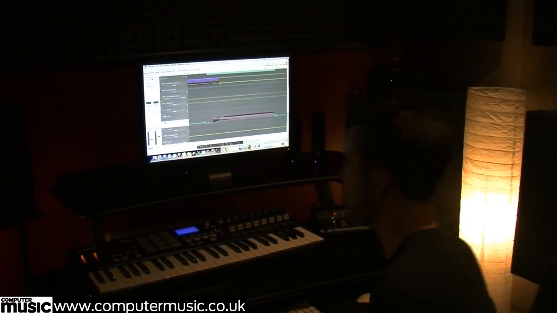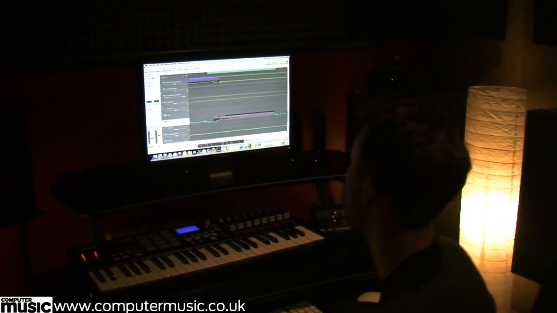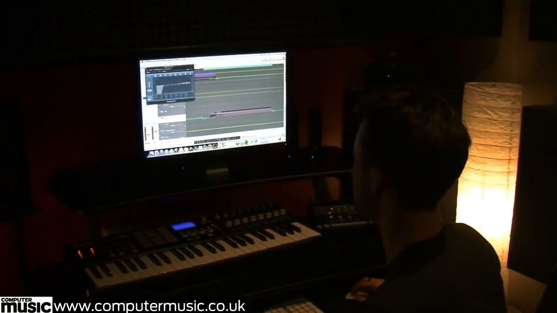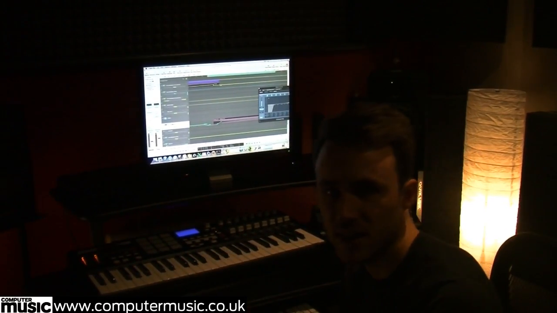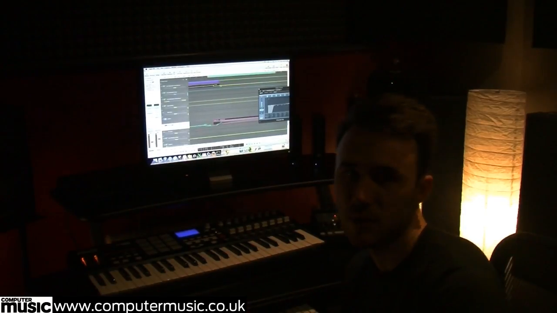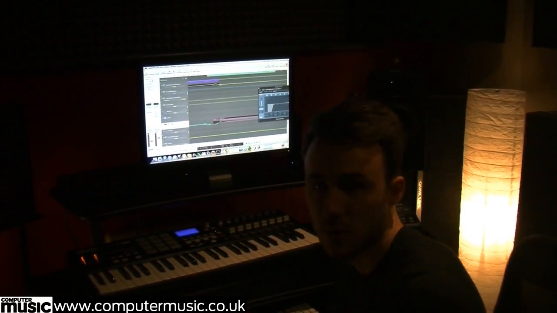Here we've got the pre-drop vocal. As you can see, I've automated some EQ, so the bottom end actually disappears when the drop kicks in, because you want to be freeing up that region for all of your other low frequency elements to come through.